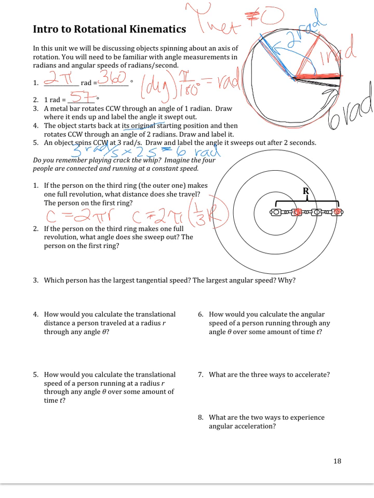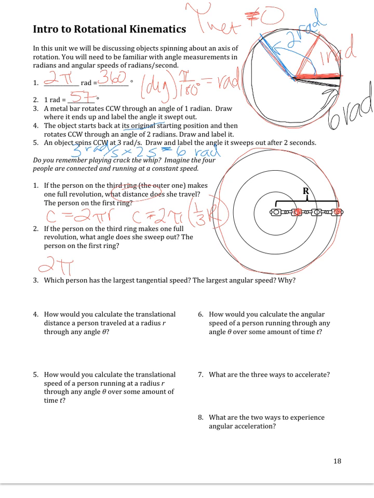So that's just the distances they travel. Distance would mean how many meters did they go if they walked that full circle. So question number 2 says, if the person in the outer ring makes 1 full revolution, what angle do they sweep out? So if this person goes all the way around the circle and comes back to where they started, they've rotated around 2 pi radians, right, or 360 degrees.